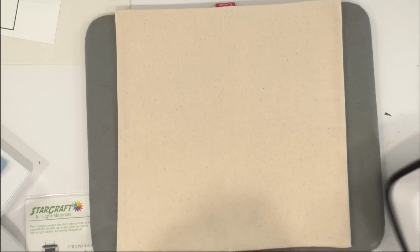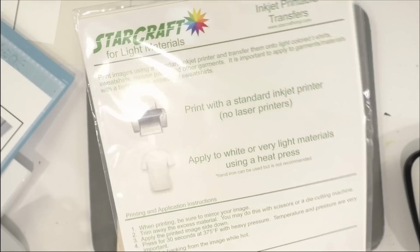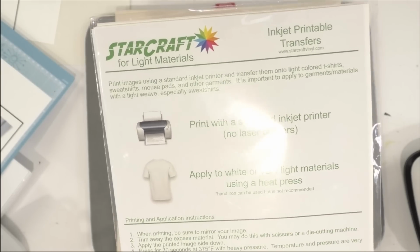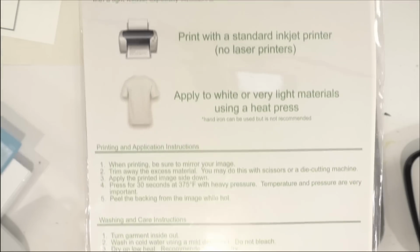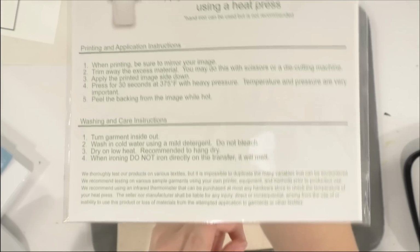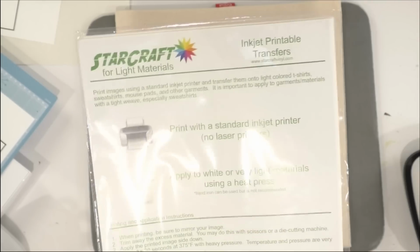And while that heats up, I'm going to show you guys this amazing StarCraft product a little closer so that you guys can get some. So this is just StarCraft for light materials, inkjet printable transfers, and it has great instructions, great washing instructions and things like that. So this is a very foolproof way to make sure that you are using this correctly. Always read your instructions because every printable HTV is different.